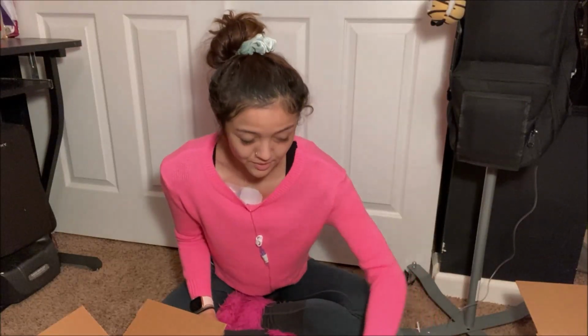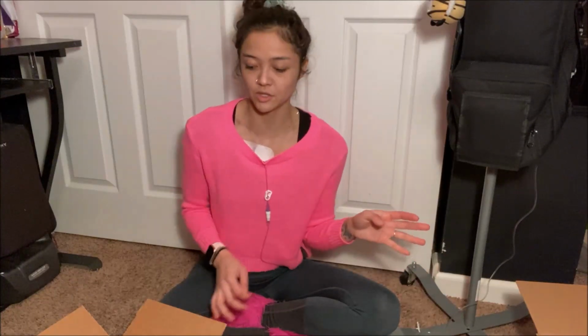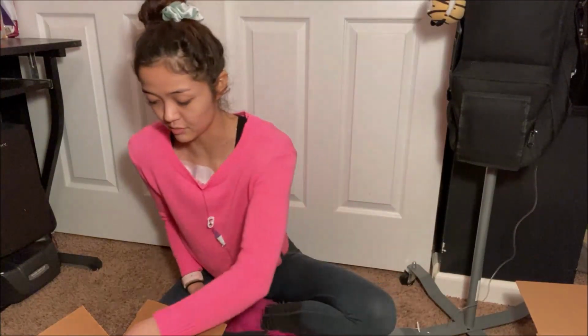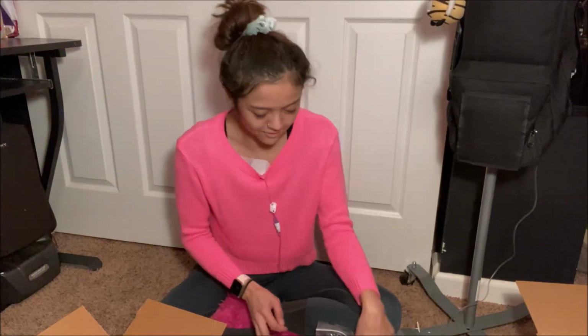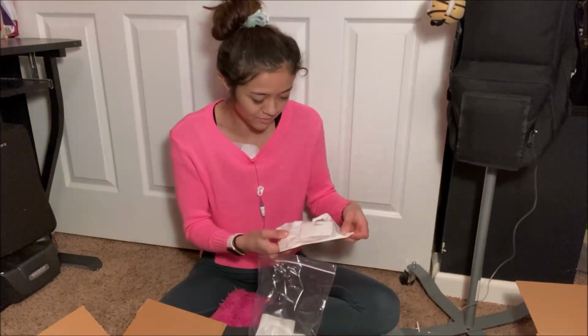I'm glad I did, because I was a little worried that they were just going to have me do gravity infusions, which I don't know if I can do with my type of infusions. But if I could, I wouldn't even want to, because I don't think I can use an infusion backpack for gravity infusions. I've never done them.